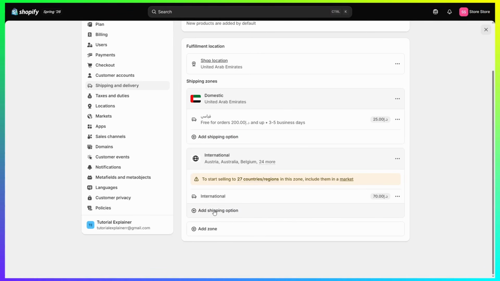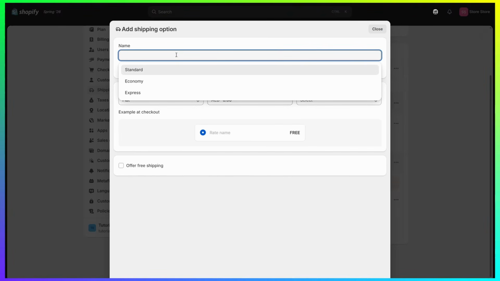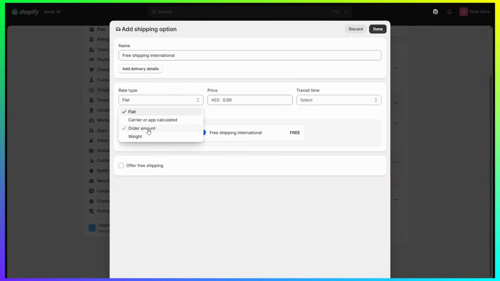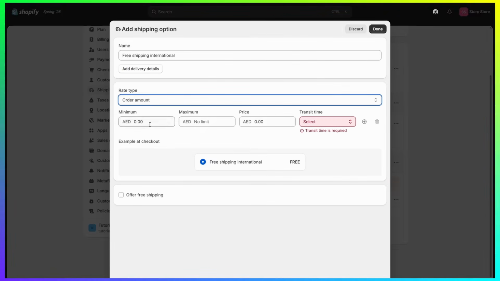So to do so, you can just add shipping option and name it whatever you want. And I'm just going to change the rate type to become order amount. And I'm just going to go ahead and do the minimum to be, let's say, 300 in my currency. And in that case, the price is going to be 0 because I want it to be free shipping.